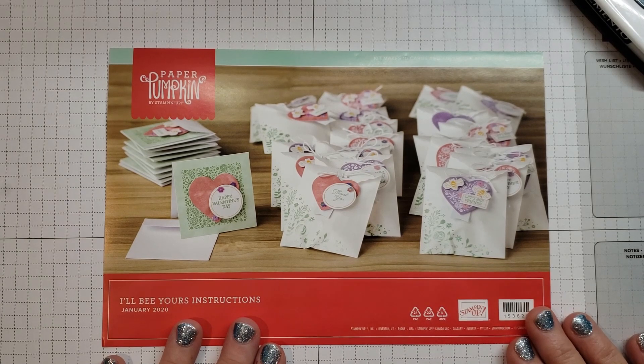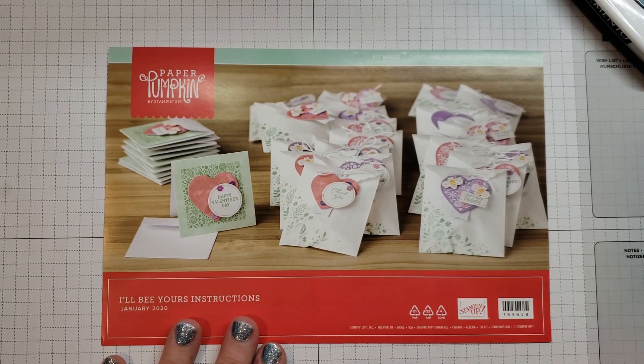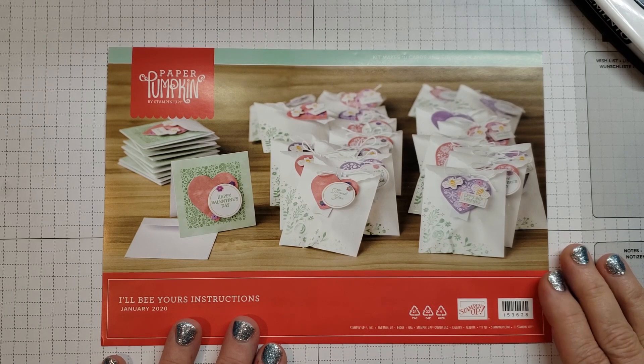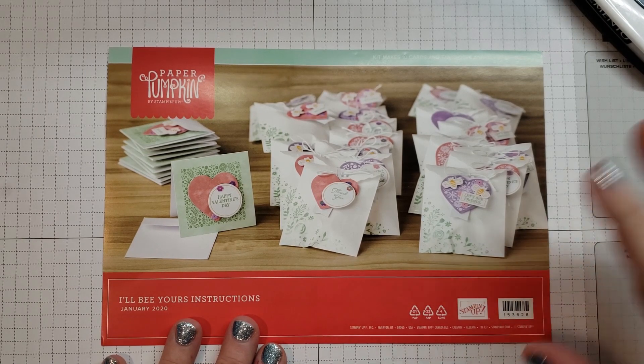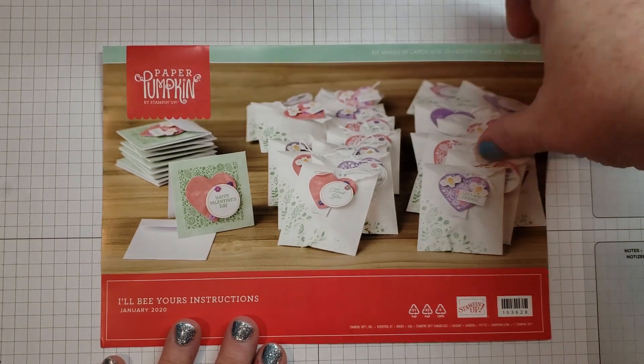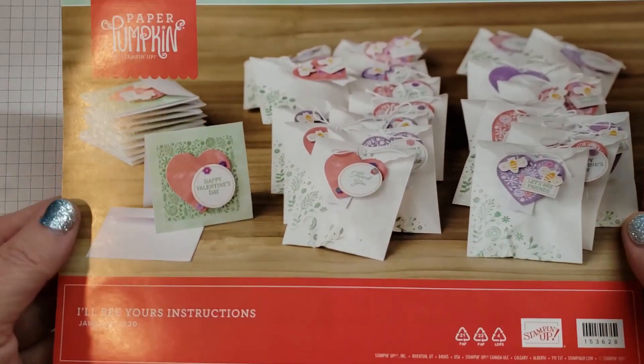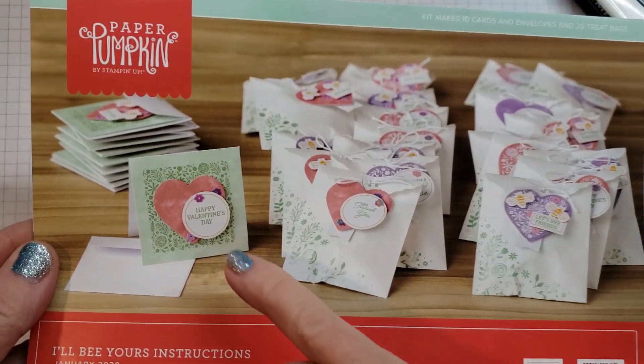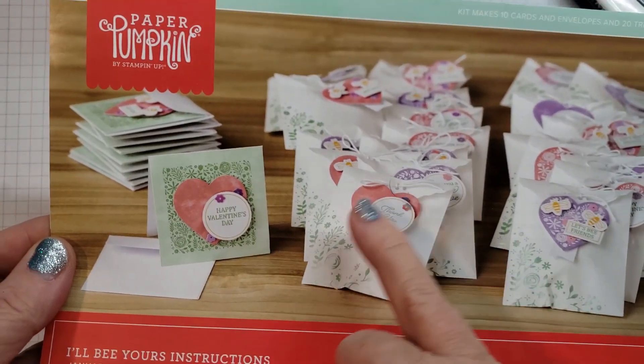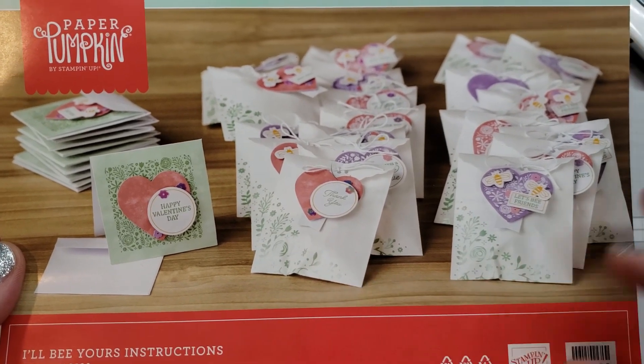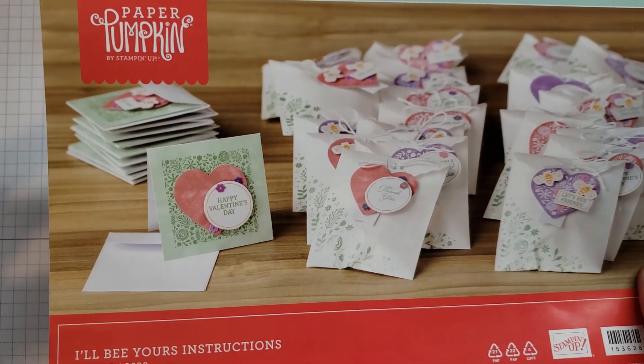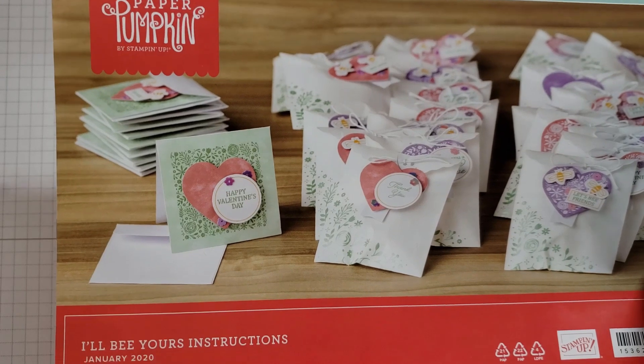It's a great way to build up your stash of stamps as well as ink spots over time. In your first kit you're going to get a stamping block, so you have pretty much everything you need. Throw in a pair of scissors and you can take that kit and go. Let's talk about this month's kit. It is made for little three by three note cards and Valentine treat pouches, but I like to take those items from the kit and see what I can do with them.